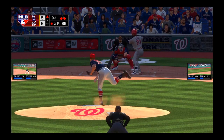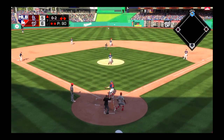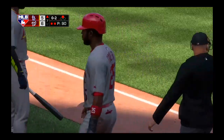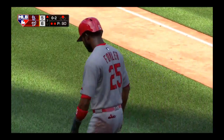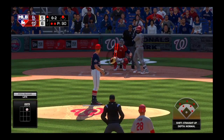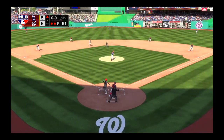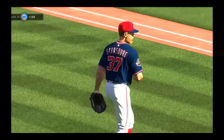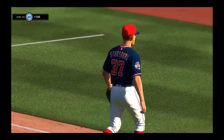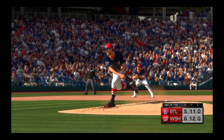And the runner's coming home. Oh, and confusion as he just looks at a strike. And they'll tag him out after the break from third. And I'm not sure if that was a missed sign or not, but something certainly went wrong there. Oh, man, that was a total train wreck. I don't know if it was a straight steal of home or if the batter missed the sign, but it... And we'll have to leave it there as this is strike 3, and that will retire the side. So 2 runs on 4 hits, no errors, and 1 man left on base.